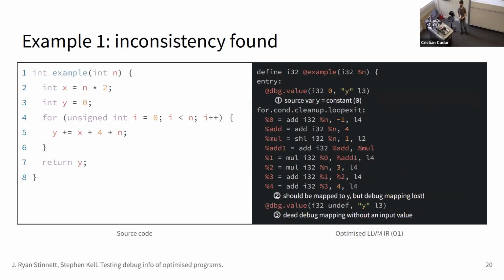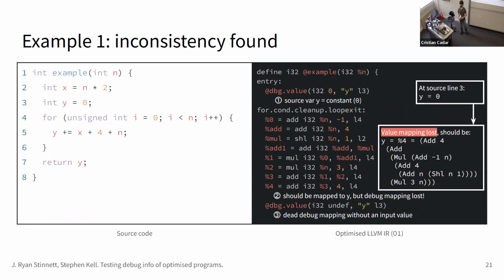Now let's look at the same sort of thing for the optimized version. As I hinted at earlier, if you stare at this long enough, you may have worked out that Clang has totally unrolled the loop, so this actually becomes a constant computation. But unfortunately, the debug info has gotten a bit lost along the way. It has worked out okay for the top bit. The debug mapping is slightly different in this case. Before we had a debug declare, now it's saying debug value, which just means the literal value of the source variable is the thing I've put in there. So now it's saying at the entry point, again, y is set to 0, and that part is correct.